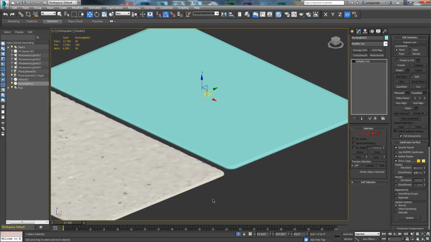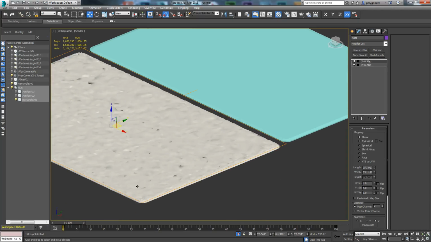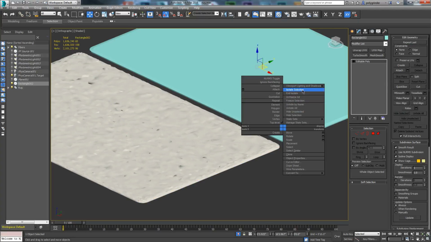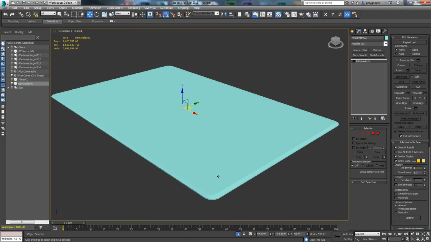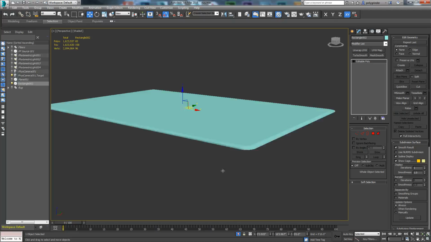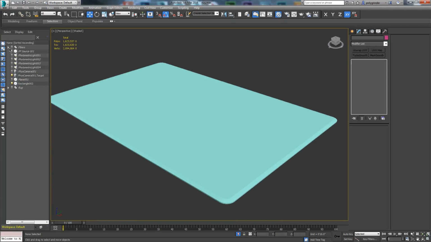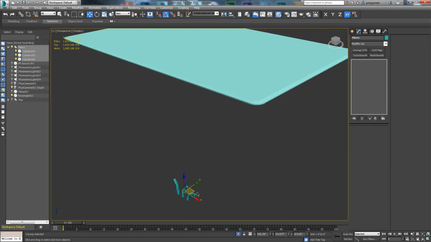Now this structure I made has kind of an irregular pattern to it, and later I'll go in and show you how I did that. So let's just isolate this. This is going to be the structure for my rug. Now the next thing I needed to make was some fibers, and let me just show you what I have here.